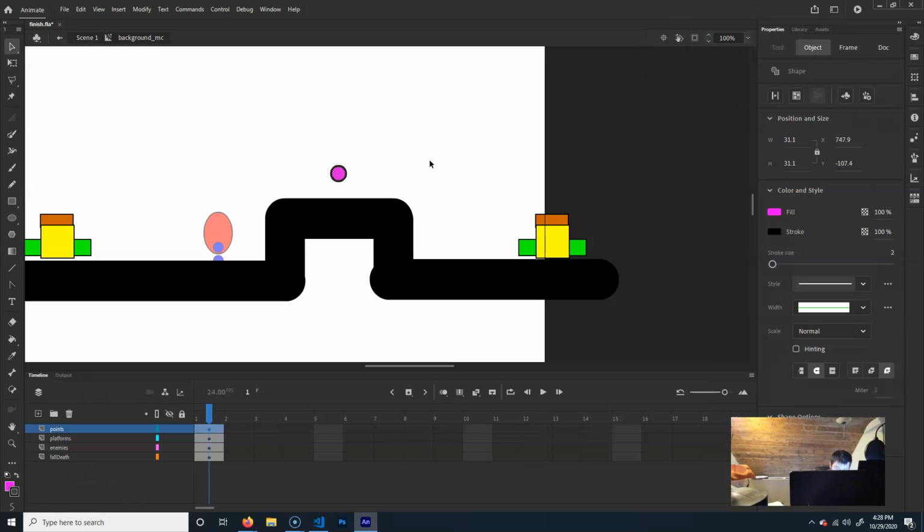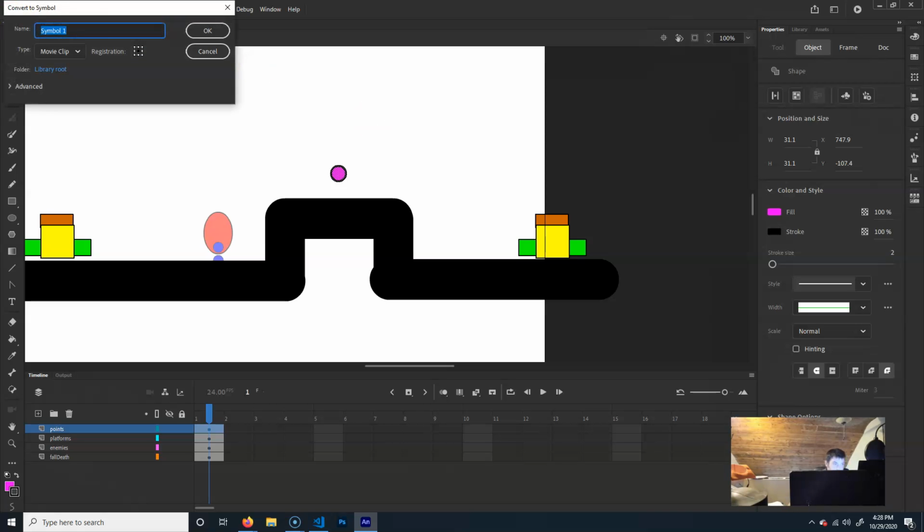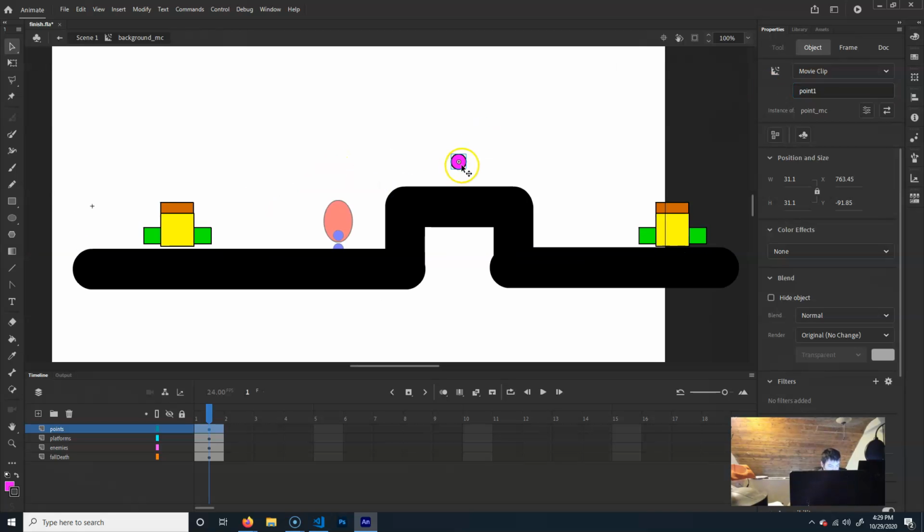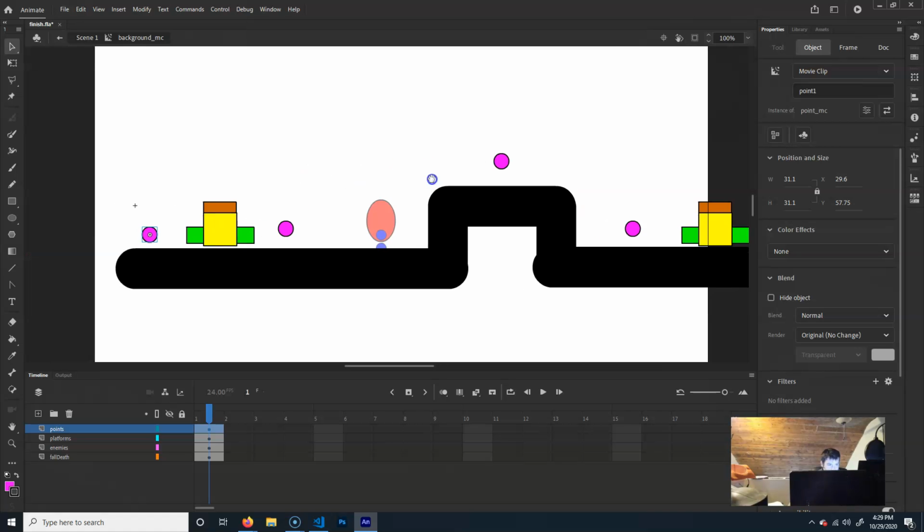Okay, so we're going to select it, hit F8, or go Modify, Convert to Symbol. We'll make it a movie clip, and we'll call it point underscore MC. And I'm just going to call this one point1. And we'll make a couple of these. So I'm going to hold Alt, we'll put one here, one over here, and one on the other side of this guy. So what is that, 5 points? Yeah, we'll say 5 points.